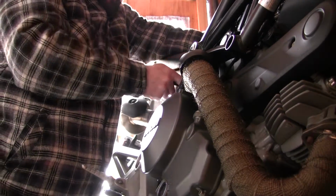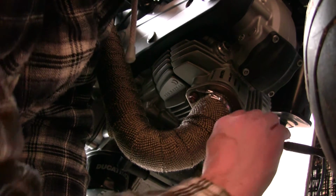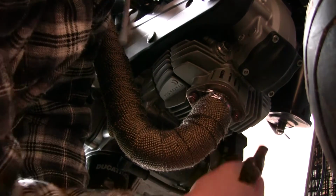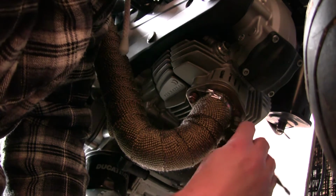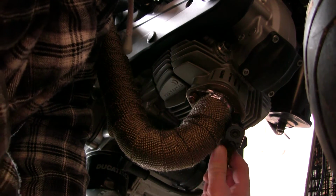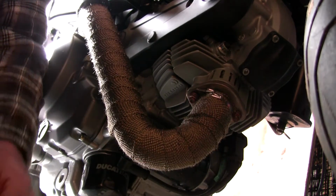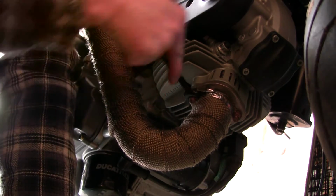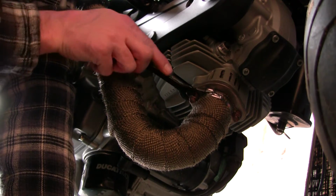I did attempt to put the O2 sensor in before installing the pipe, and there just was not enough wire in there to allow me to put the O2 sensor in and slide it back up onto the mid pipe. It just did not work. So what I ended up doing was putting the pipe in, reaching in there with my hands, getting that O2 sensor in there as best as I could, and then reaching in with a 22mm wrench and giving it a couple of turns. It was about a turn and a half and it was completely tight.